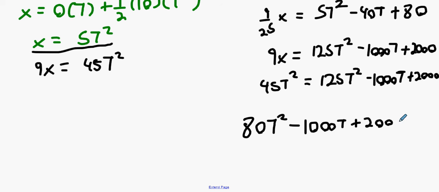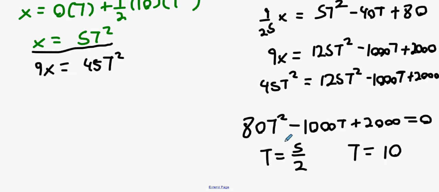And look, I'll save time here. You're all capable of solving that any way you want. I get two answers. I get t equals 5 over 2. Why is that not allowed? Why is t equals 5 over 2 not allowed? It says it takes 4 seconds to do the last sector. 4 seconds is bigger than that number, which means it disqualifies it. Has to be 10 seconds.